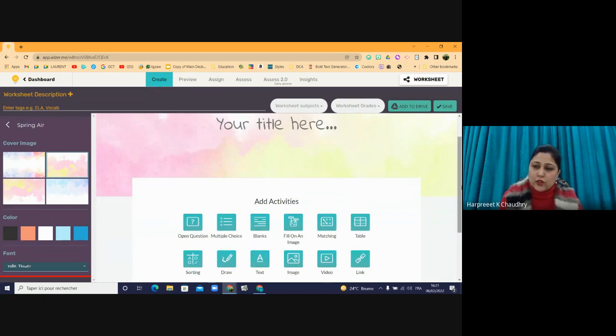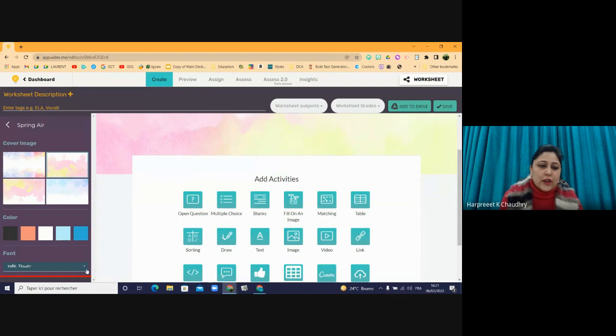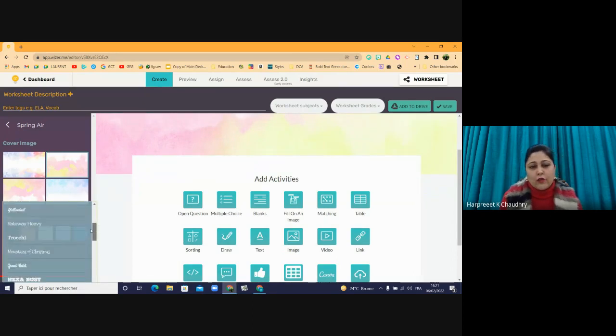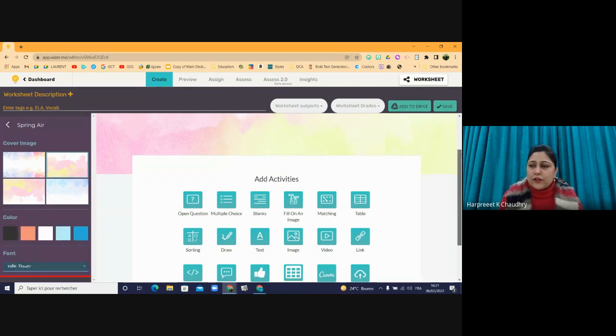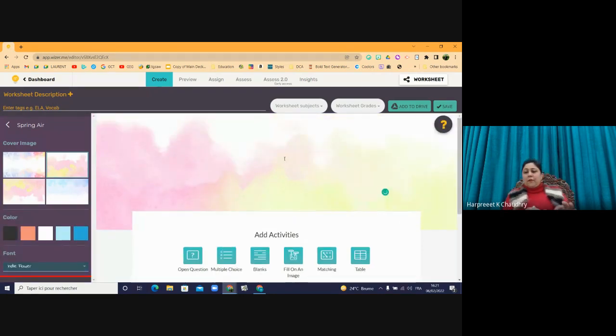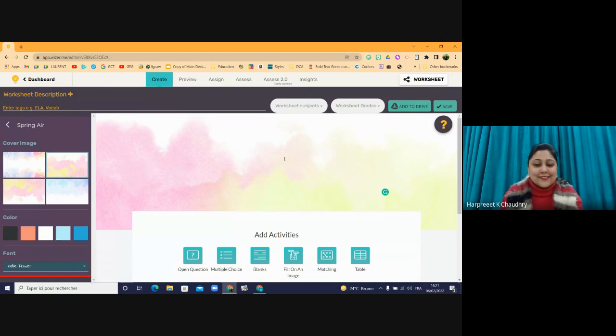So these are some of the combinations you can explore. Not a lot of choices though, but there are some fonts that are given to you. So as you open, these are few fonts, which I think are good enough for the beginning, and it has enough options for us. We can just explore these fonts to change. We go back to our header, the first thing. So let's create something fun. So today we'll do different. I always do an English worksheet. So let's try with science. So we are going to do a science test.